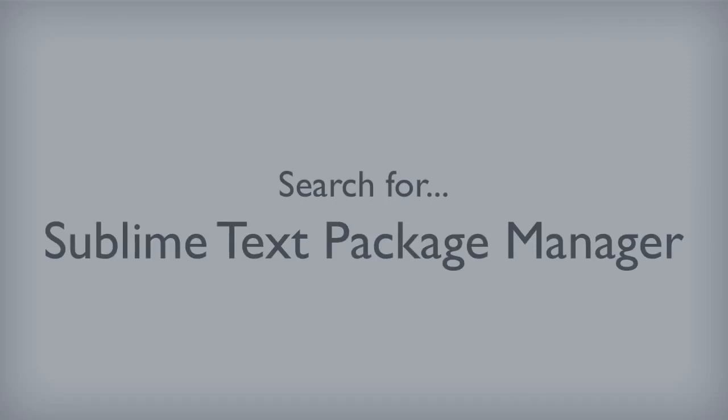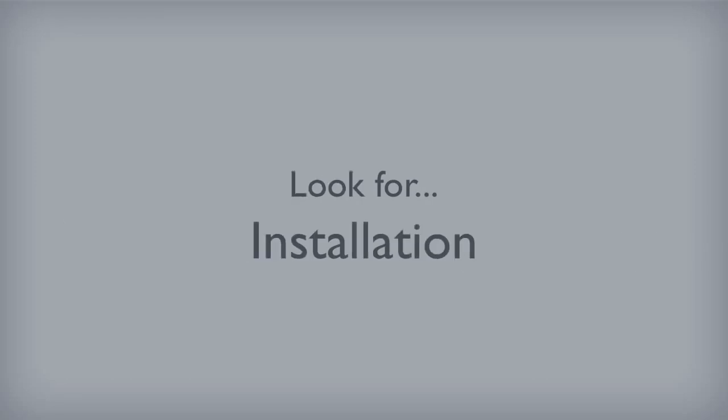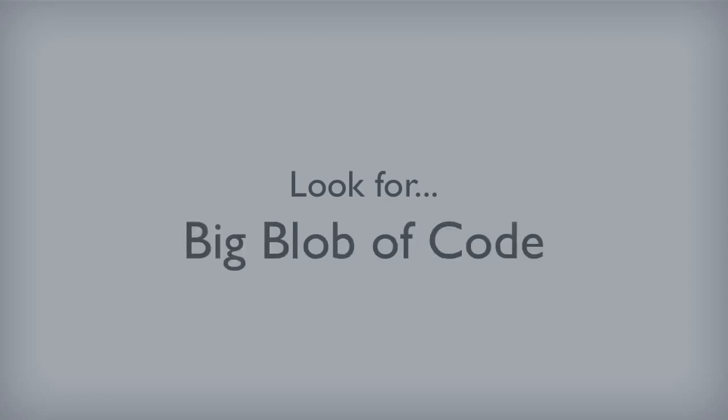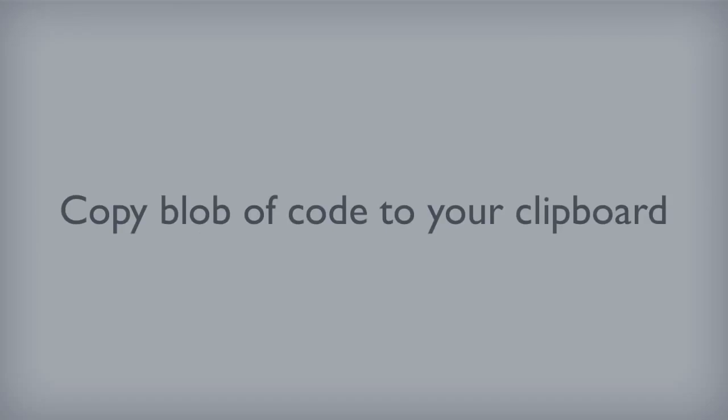Once you click through to the Package Control website, look for some sort of install now or installation link. Once you're on that page, what we're looking for is a big blob of code. It should be fairly obvious. Most likely there's a bit of instructions that read, grab the code below. So do what you need to do, select all, highlight that blob of code, copy it to your clipboard. While it's selected, you can push Command C to copy it, or if you're on PC, Control C.